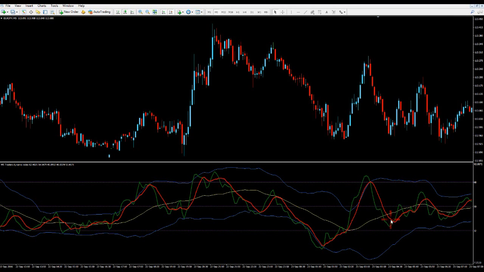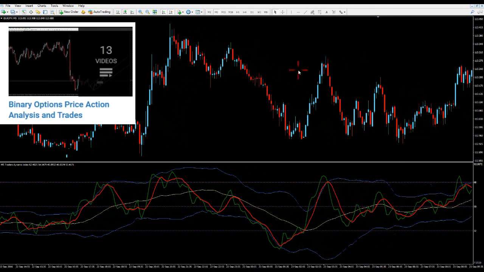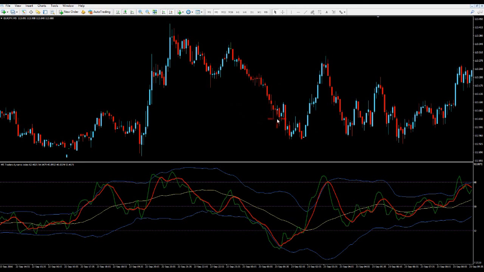So let's talk about expiries. Obviously, as I've mentioned in many strategy reviews before, you want to focus on previous price action. So if you don't know about price action, check out our price action playlist first. What you want to do is to take notice of the candlesticks on each high and low, and figure out approximately what expiry you should use based on previous history on the candlesticks, previous history on the highs and lows. So count the candles and use that as expiry.